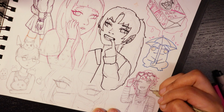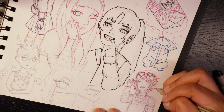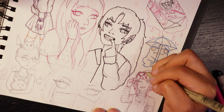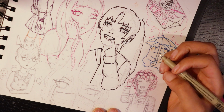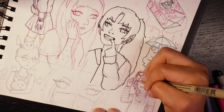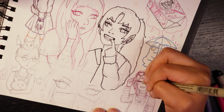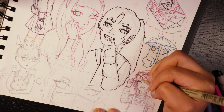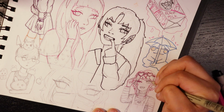Let's see, if I had to choose a favorite character so far, it's hard. I like the characters in the Black Butler franchise. There's a lot of interesting ones, and the character designs are also really fun. I'd have to say, if not Mayrin, because I've always loved Mayrin, she's so cute. I like the fact that she was basically an assassin before becoming a maid.